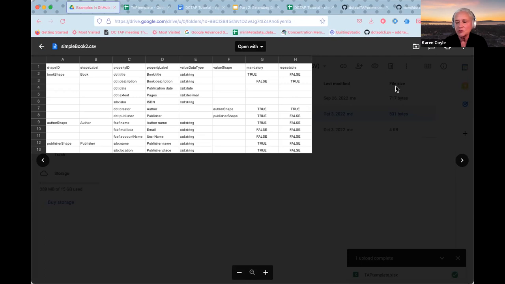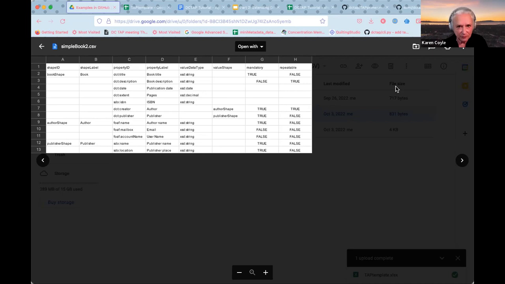That applies directly to this simple book, too, because we've done simple book many times. So you have a book, and you can call these anything you want. I think people need to understand, you could call the shape any name, as long as the things within the table match.